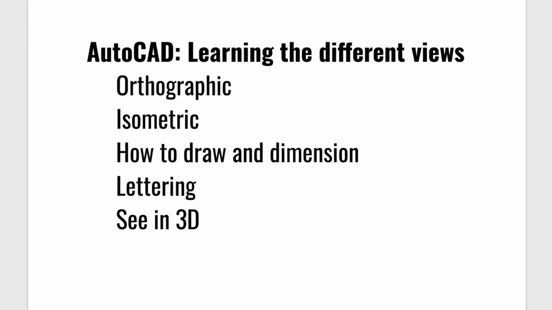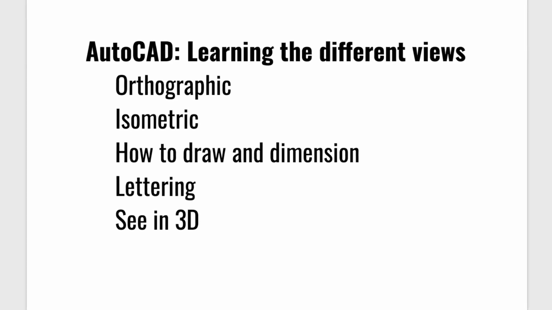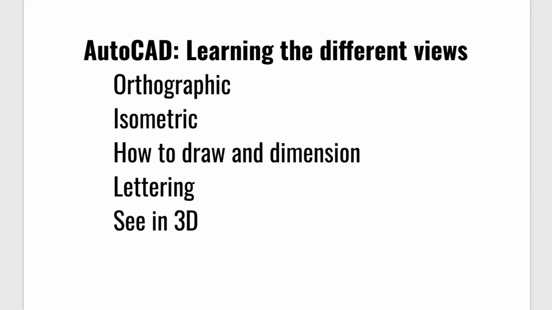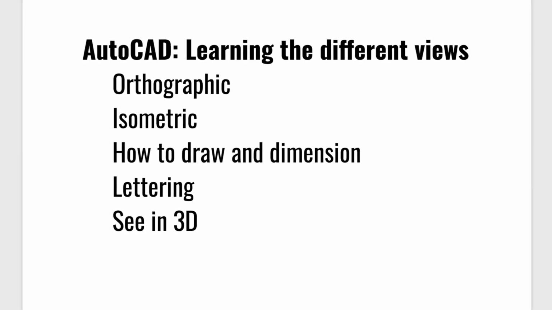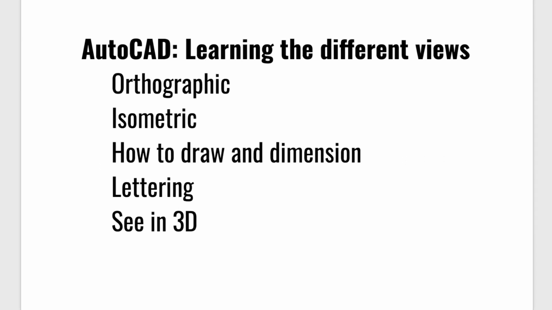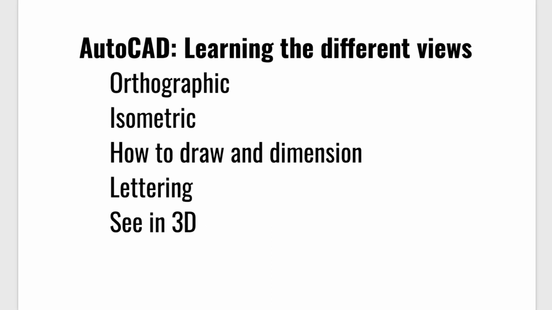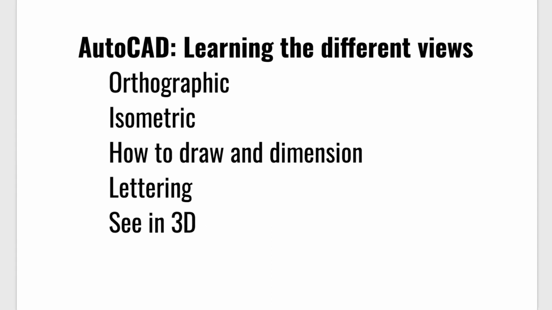But what is important is understanding how to draw things and see things in 3D. If you're a natural industrial designer, it should be easy for you to view things, understand things, and visualize things in your mind, especially when it is in 3D. So that's an important skill to have.